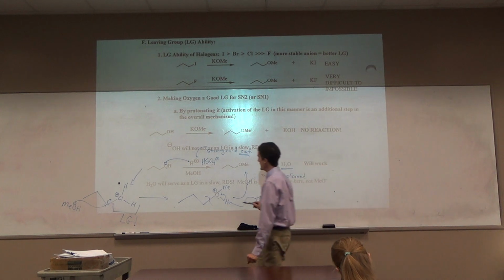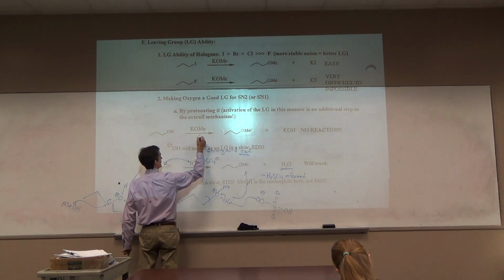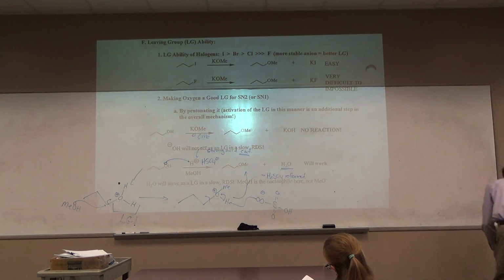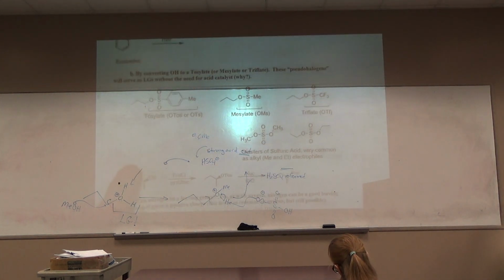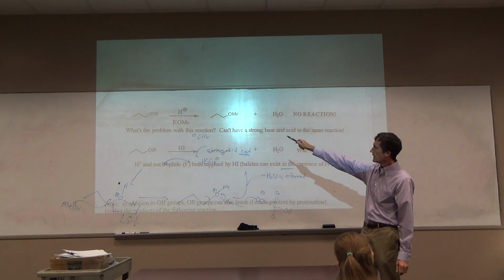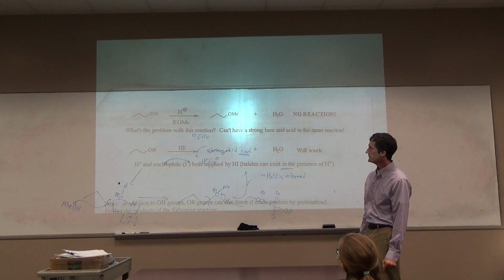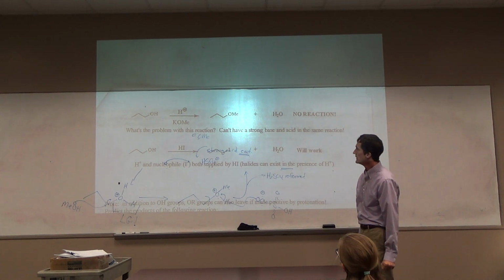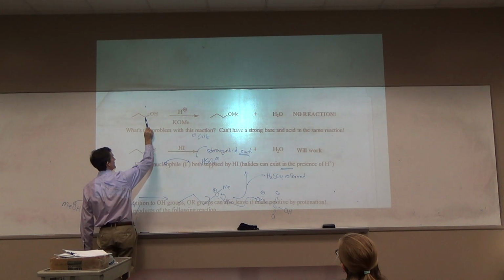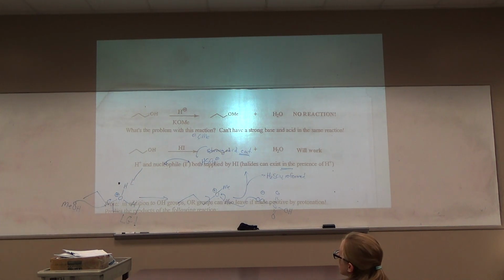Question here, I think, on the next page. Up here, the nucleophile was shown to be methoxide, the anion. Why would that top reaction not work? What if we try to do it like that? I mean, we've got H+, we can protonate this, and then our nucleophile can come in and kick off the water, right? Can we envision a reaction with these components? Why would it not work though?